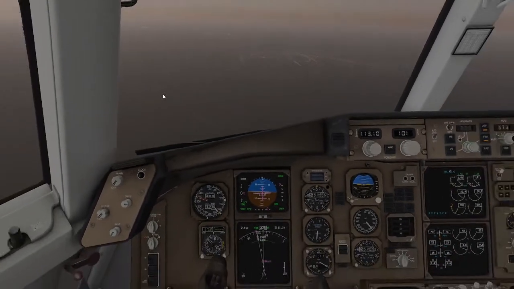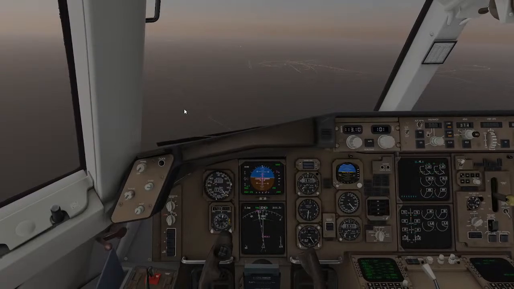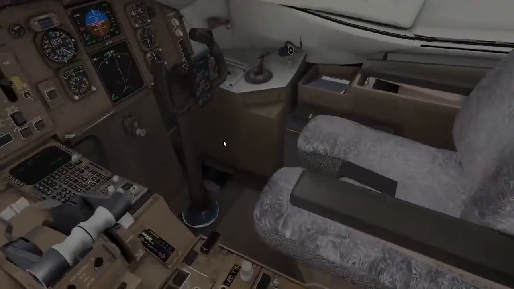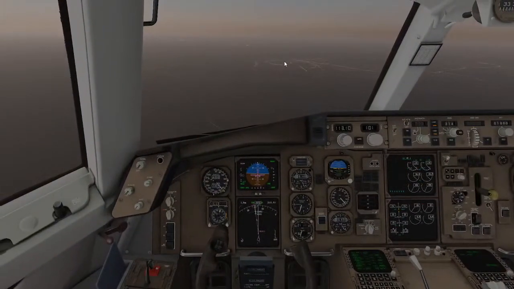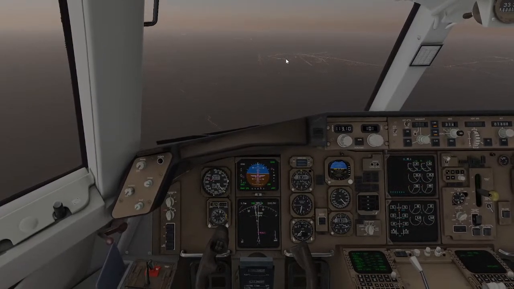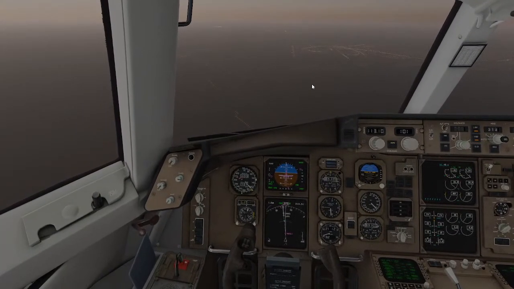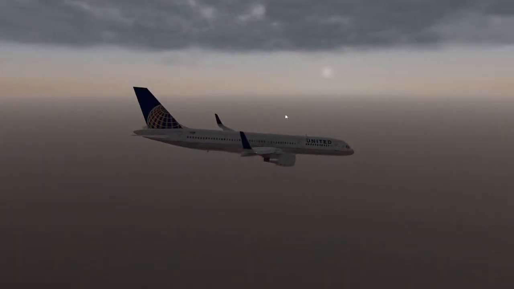Way too high. Flaps 25. It's gonna ask for the gear. 20 actually. Flaps 20. It's descending at a higher rate now. What even is this approach? Just look at this.